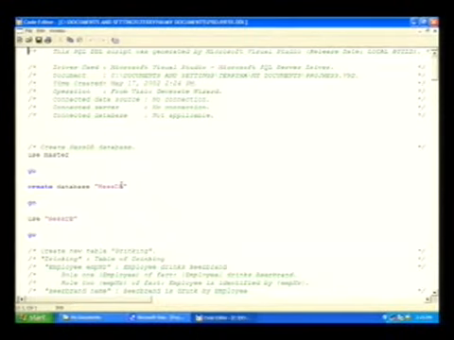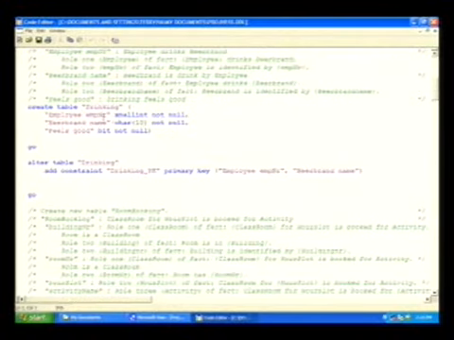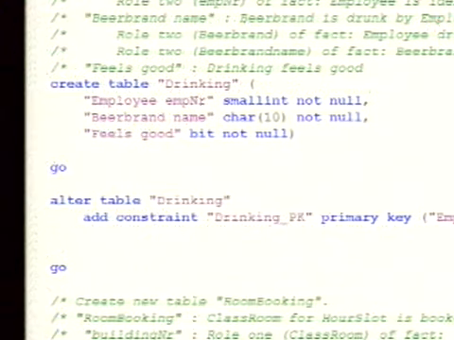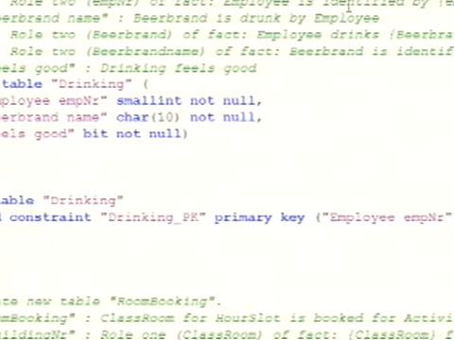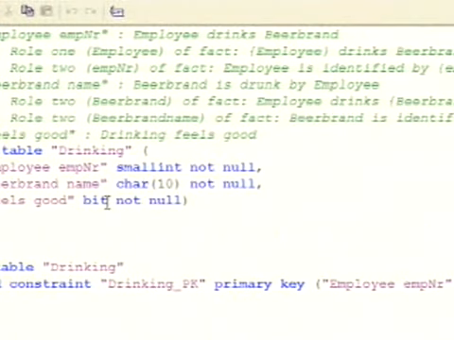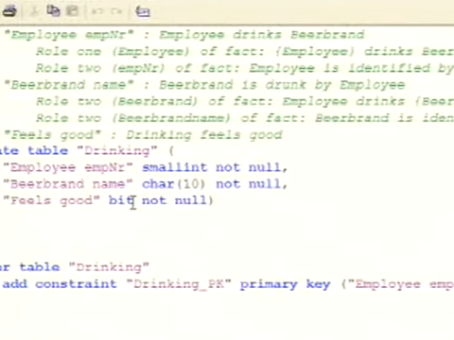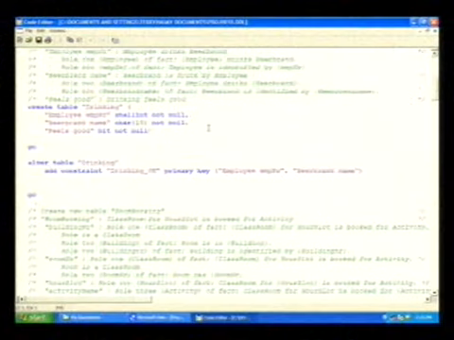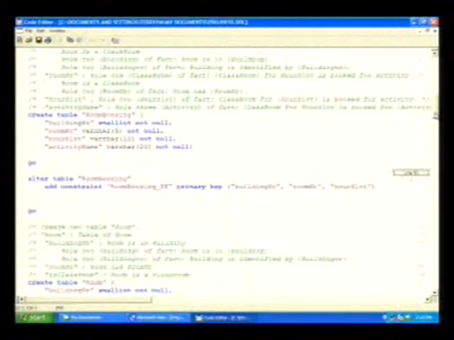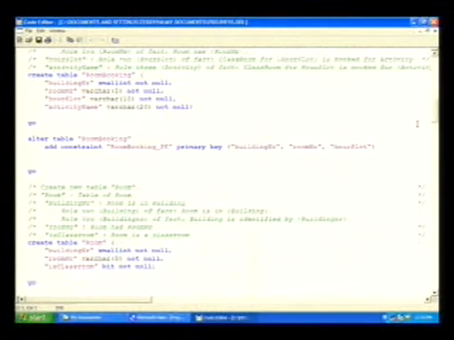All right, so here's this HESDB that we just created. So let's have a look, there's that drinking one. All right, primary key is the employee drinks the beer. Okay, well, here it is all commented for you, so you know where it came from. That was a unary. Well, this is implemented by default as a bit, true or false. So let's jump down, and there'll be a foreign key, of course, from the employee here to the employee field in the employee table. The foreign keys are done later. Here's the room booking. That's easy enough.